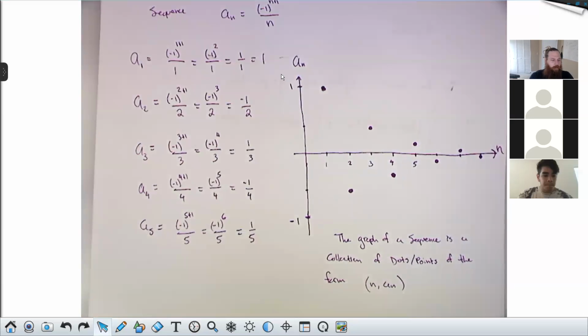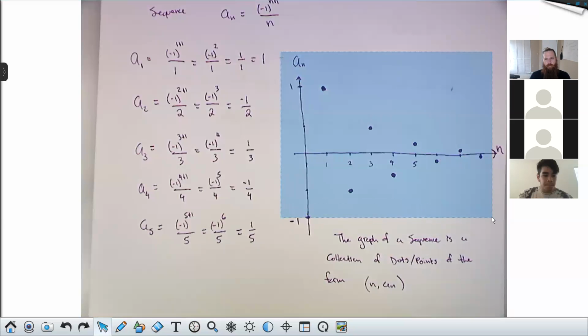So in calculus, what we end up studying for these are horizontal asymptotes. As n gets bigger and bigger, are these outputs getting closer and closer to something? That's the calculus operation we like to do on these. And you'll do lots of that at the end of Calc 1 and also the middle of Calc 2. But for now, my goal is just to get you comfy with the notation and the concept of the graph.